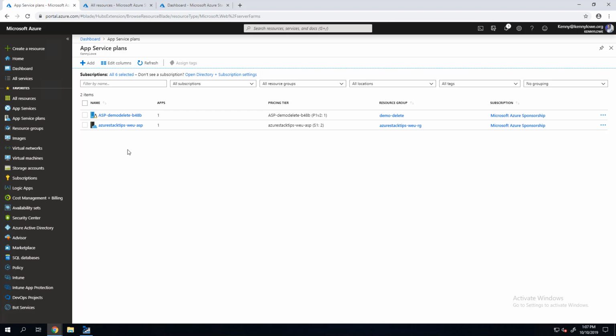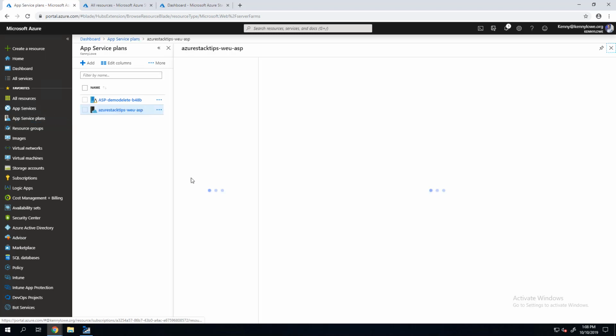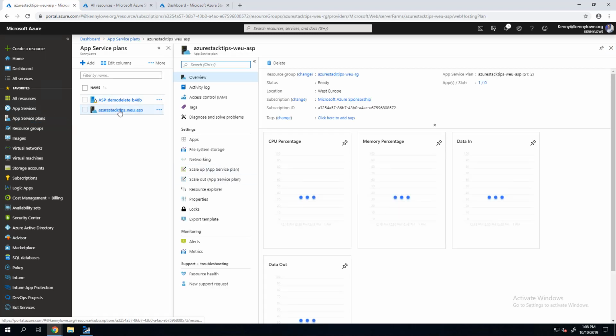Now, an app service is made up of two components. It's made up of an app service plan, and it's made up of an app service. The app service plan describes the infrastructure on which your application is going to run. In the on-premises world, in the traditional world, this would be the virtual machines and the IaaS service running on top of those virtual machines. The first thing you need to do is deploy an app service plan. I have one ready created here.